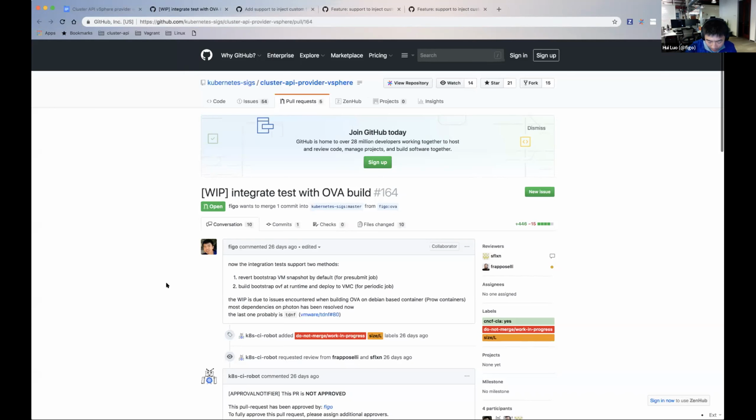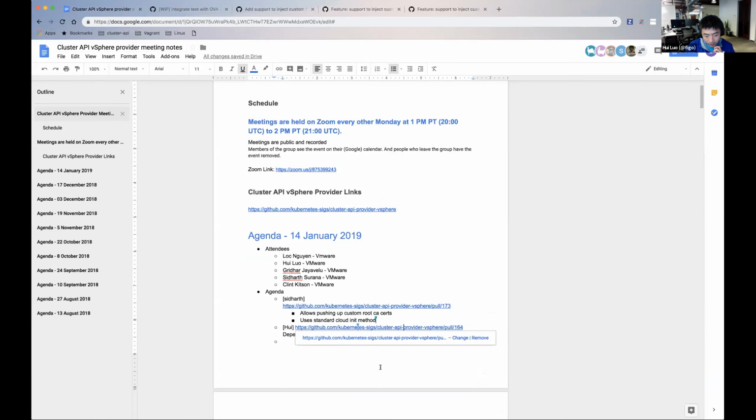After that I came back and worked with Fabio and realized there's some problem running the OVA build in the Pro environments, because in Pro we are in a Debian-based container, and this OVA build highly depends on the Photon environments.